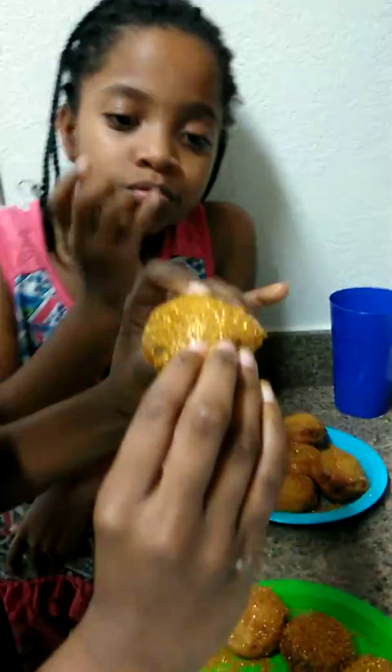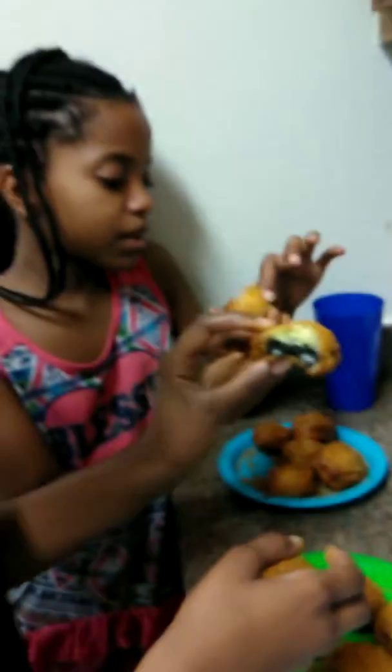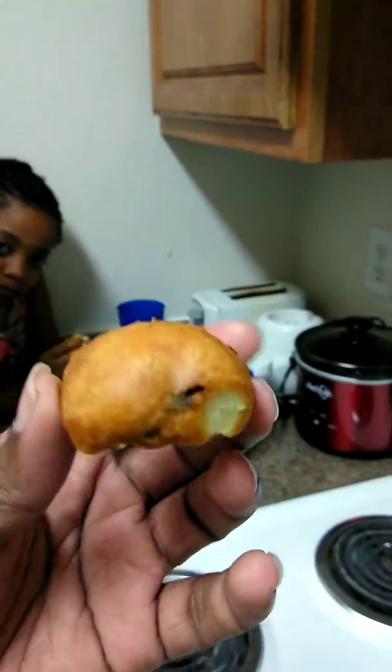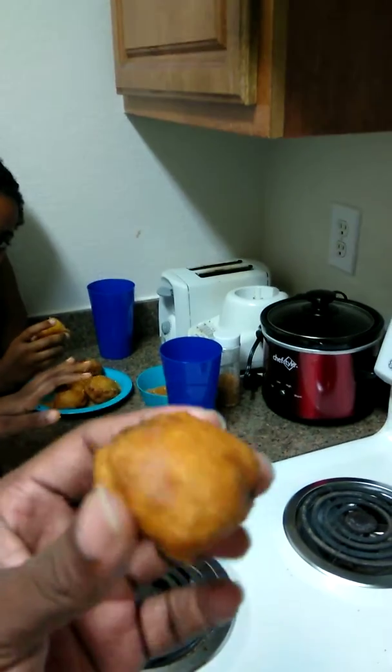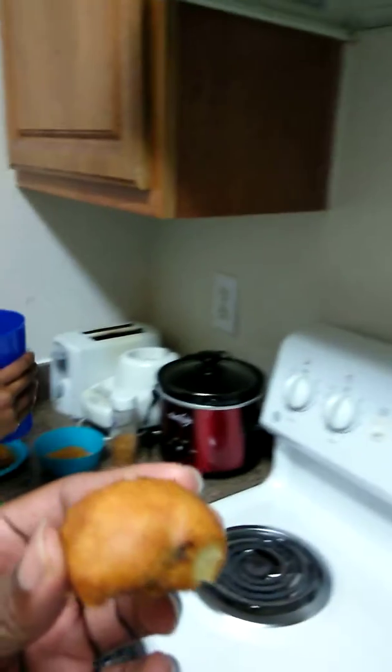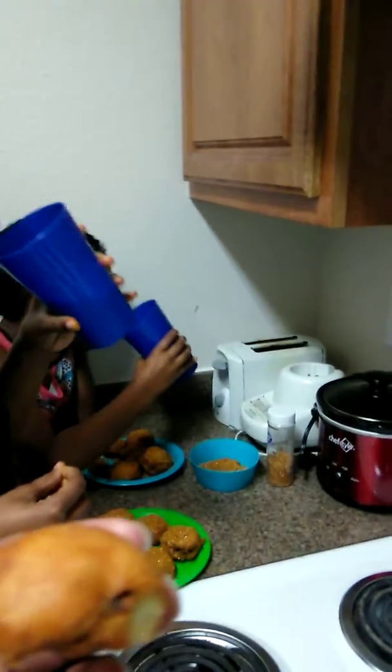Okay. Now, let's taste this. Ooh, that's the golden one. That's the golden one right there. Oh. Okay. Mm-hmm. What's going on there? Now, see, I made one slightly golden. Fresh. And I don't have sprinkles on mine. I'm going to try mine.